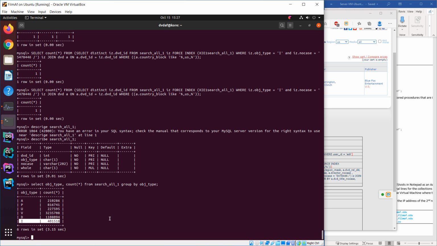So this is a cache for searches, and we experimented a lot to make these results fast, or as fast as we could get them. So the issue is why search all is not being updated.